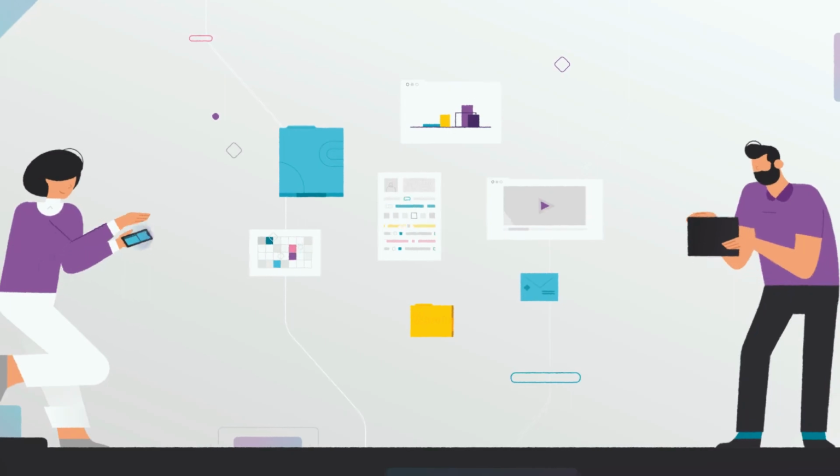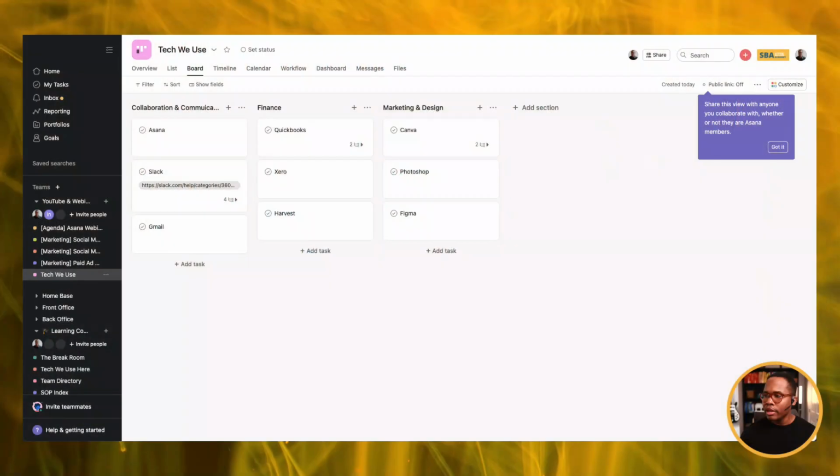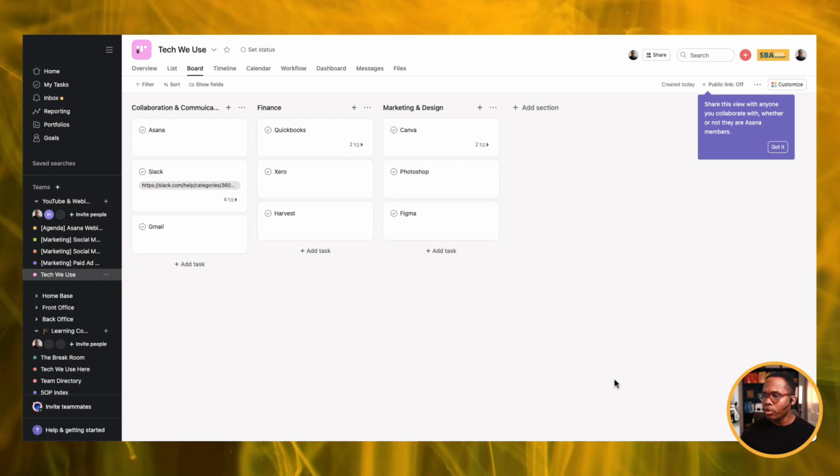And then this space is collaborative, and you would essentially encourage your team to use this space to create their own SOPs as well. I'm a firm believer that this shouldn't be the responsibility of 1 or 2 people. Everyone should take ownership of their SOP. If they have a specialty, they should be documenting how they are doing it. And so let's take a look at that really quickly.